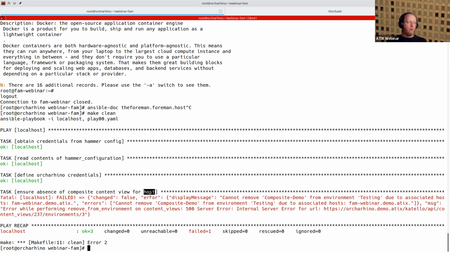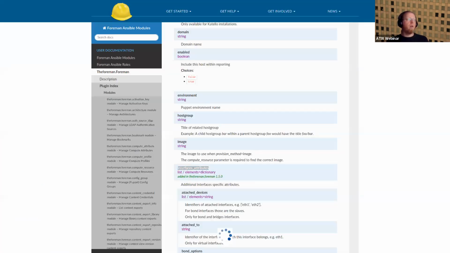There's one more thing I want to mention here, which is not directly related to Ansible, but is something that we sometimes need to fill the gaps. Not every scenario can be done with the Foreman Ansible module. Sometimes you need to query the API directly. Just to give you a quick hint how this works.